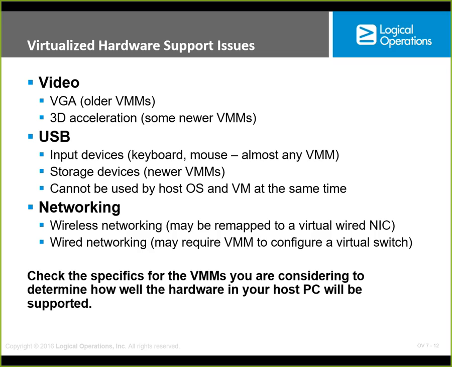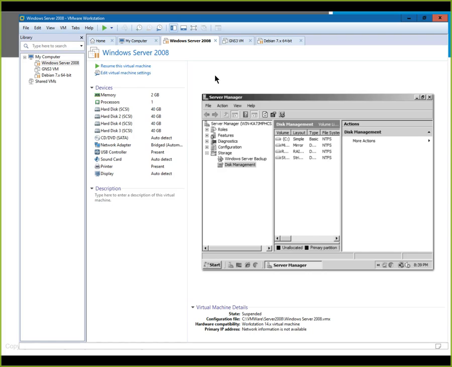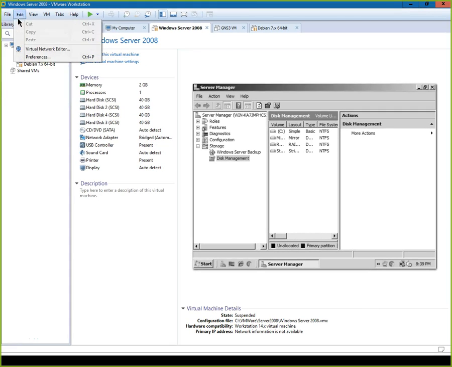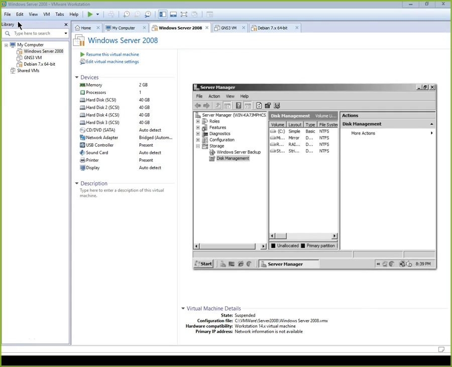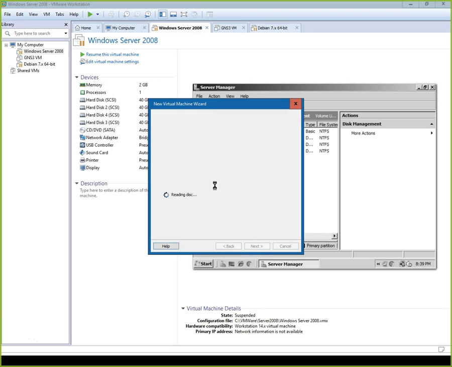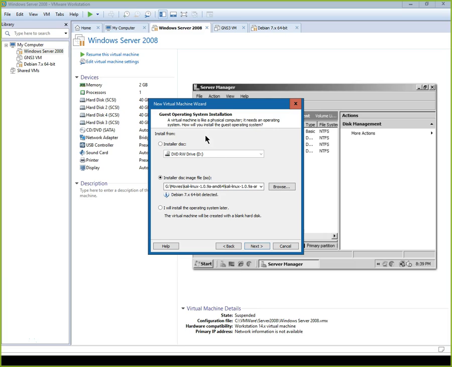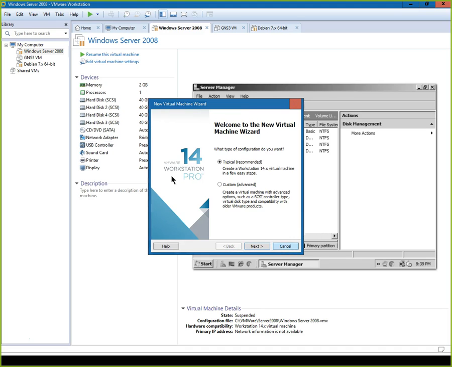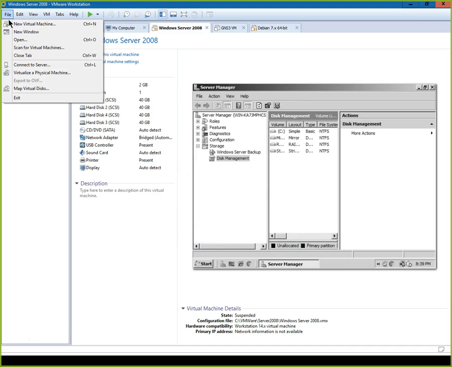One of the other things that you could do, we'll back off here in a little bit. If we go into File, New Virtual Machine, we go next. We can build it. I'm not going to actually build it, but it's reading the disk, asking what we want to do with this thing, and it will start the operating system, and on and on. I'm going to cancel this. File. And here's what I was looking for also.